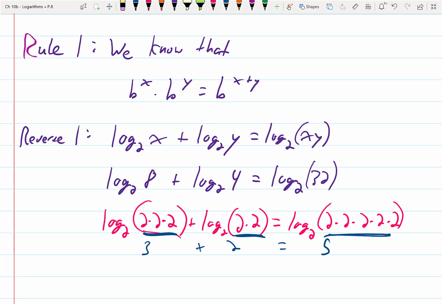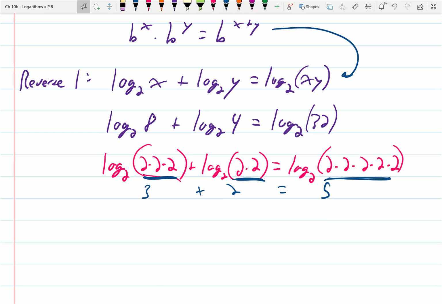That is the whole schema of this. A log is an exponent. And when we add exponents, it has the same effect as multiplying bases. And that's why this is the reverse. By adding exponents, we are in fact multiplying an argument, multiplying something we're taking the log of. So given that, the applications of this are going to be huge.